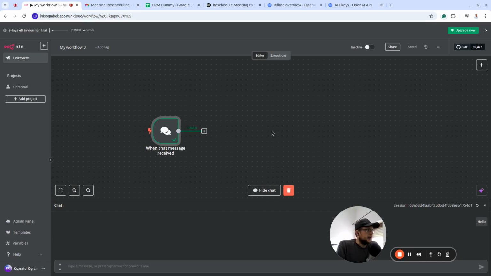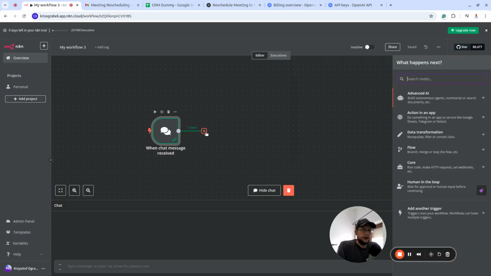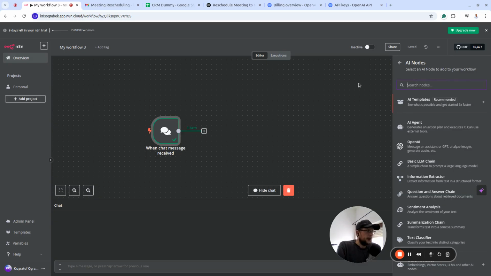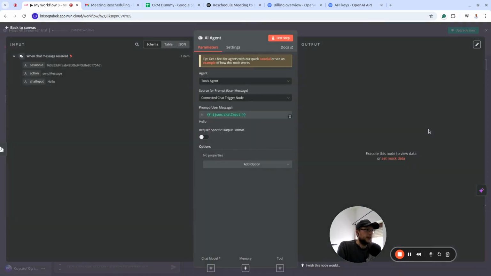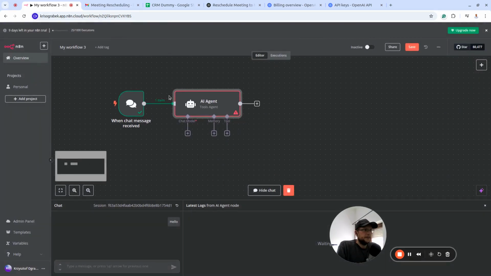And the next step is basically adding our AI agent. And in this video, I will not really get deep into what AI agents are. It will be a very basic tutorial. So I just want to show you that an AI agent contains three inputs. The first input will be basically what we pass from our chat, and then it has three components, which is a chat model, like GPT-4o or something, then a memory, and then tools.